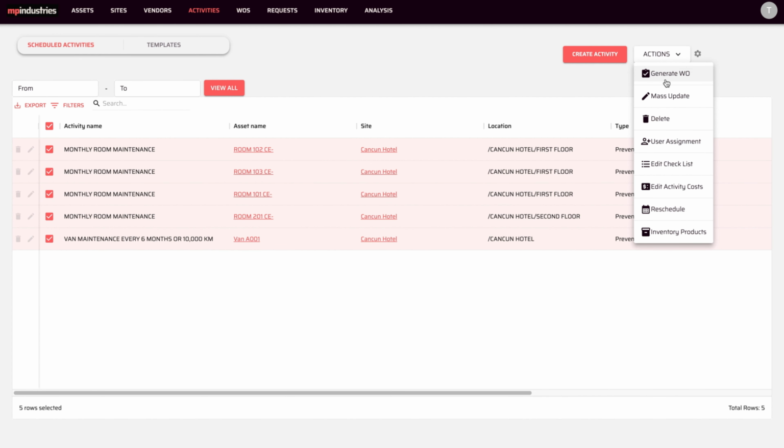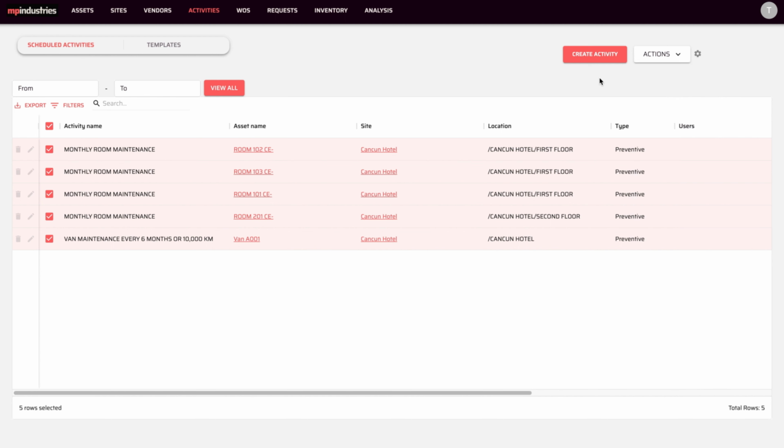Additionally, within the Mass Actions section, we'll see that I have mass editing activities. This includes editing activity costs in bulk to simplify this process, editing the task list to add a new activity if I want to modify what's planned, assigning to our users, rescheduling our activities. In this case, we will be able to assign our users to carry out the activities at this moment, or as we will see later in the Work Orders section.